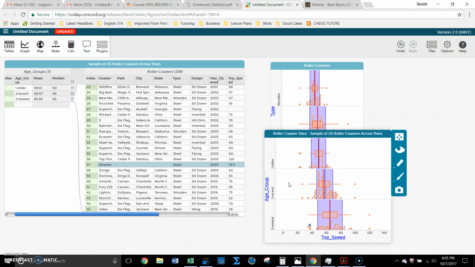So we're going to see if that changed much. So it's over here, so it's possible it changed it some. But if you look at the mean and median, the change in them is not very much. For example, the mean in the newest coasters changed from 66.05 to 65.38. The standard deviation changed from 16.82 to 17.19. So those are very slight differences, and it could be said that it did not change.